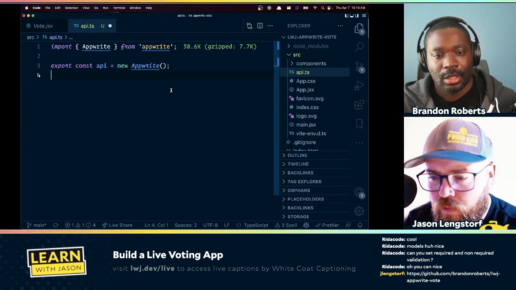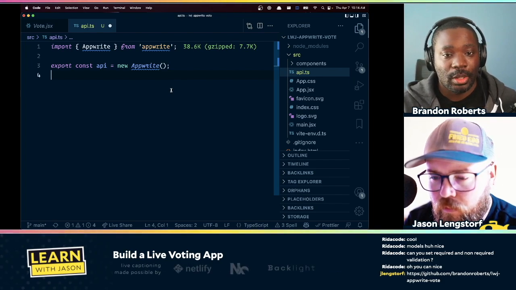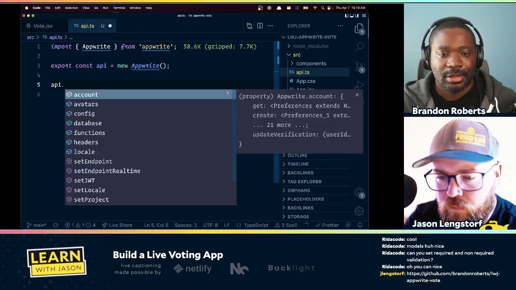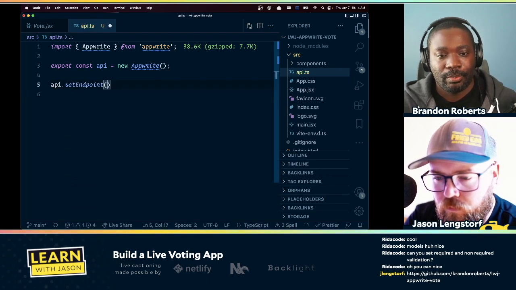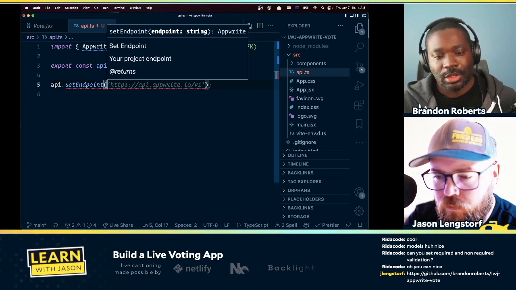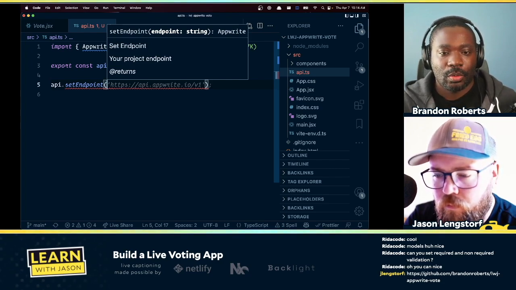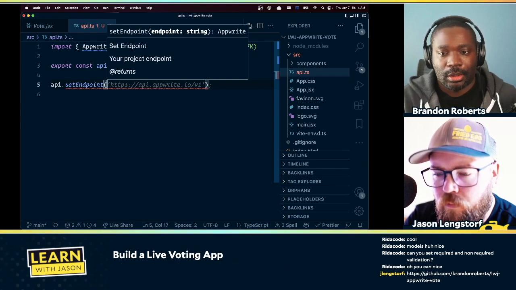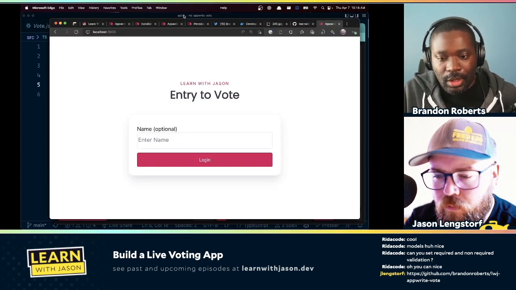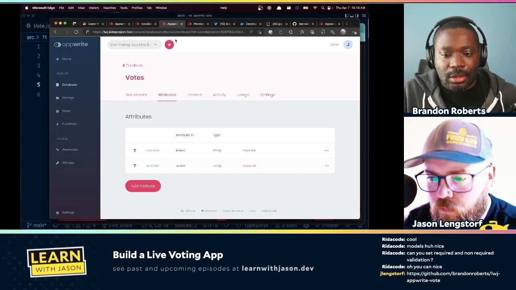Great. Yep. Okay. So next we'll set the endpoint, so we can use the API dot setEndpoint method to tell it where to connect to, basically. And here we're going to use the one that we already have up and running, and I will send you a link to that in the chat here.